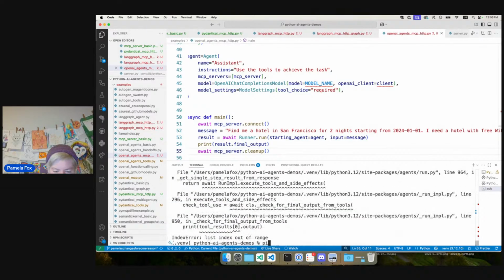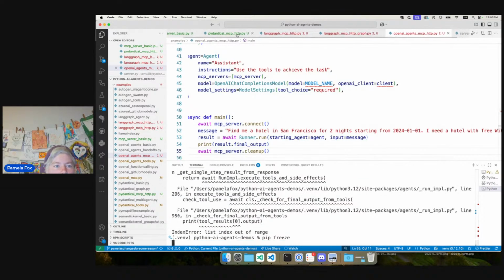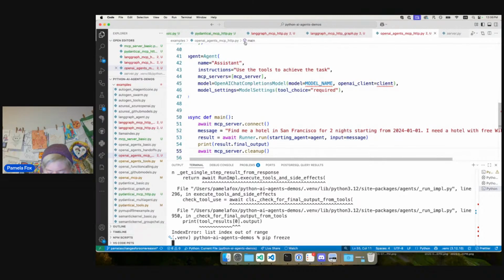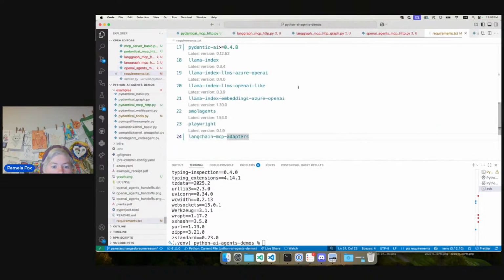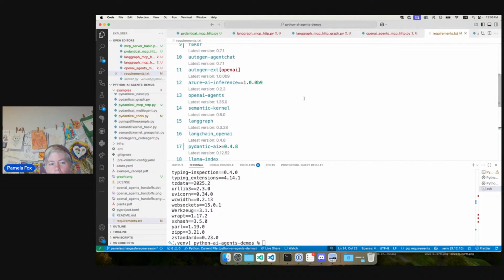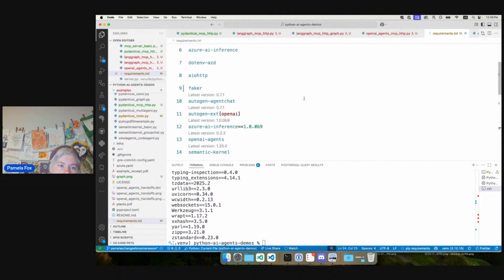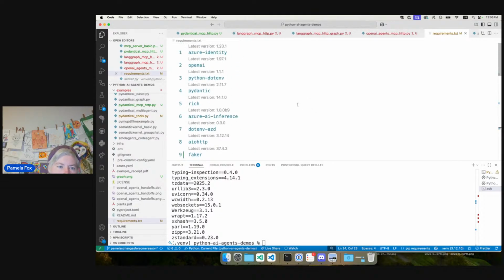Let me check what version of OpenAI agents we have right now, to see if I don't have some funky version. You know what it might have been? I think I was debugging the OpenAI SDK and I might have made changes to it.